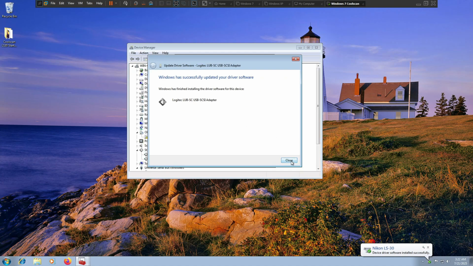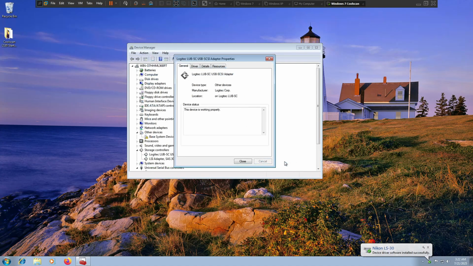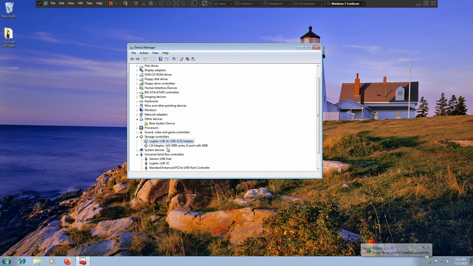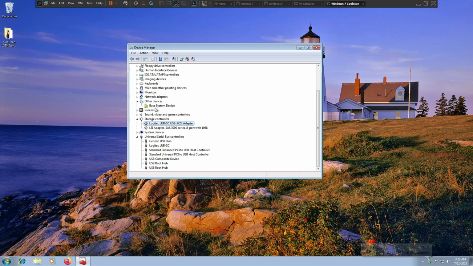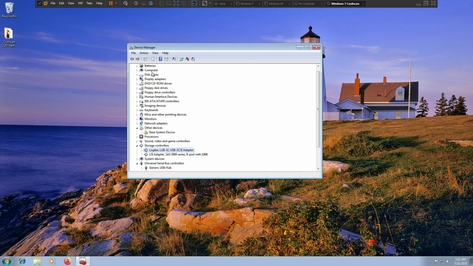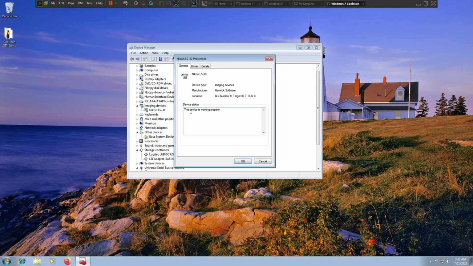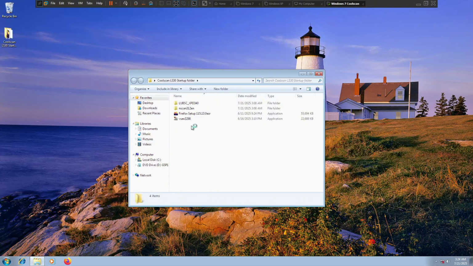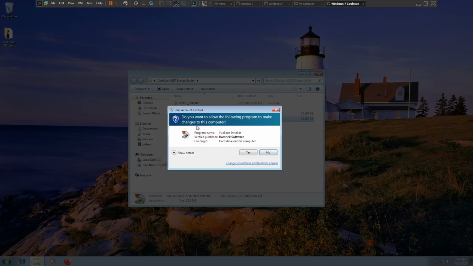If it does not appear as Nikon Coolscan 3 or LS-30, and does not accept the driver from VueScan, or the Windows XP LS-2000 folder found within the previously mentioned INF folder, you can install any generic imaging device driver on the Coolscan first to trick Windows into then letting it accept the proper driver from either of those sources. Once the driver is reported as functioning, you can run VueScan and use it to scan your film.